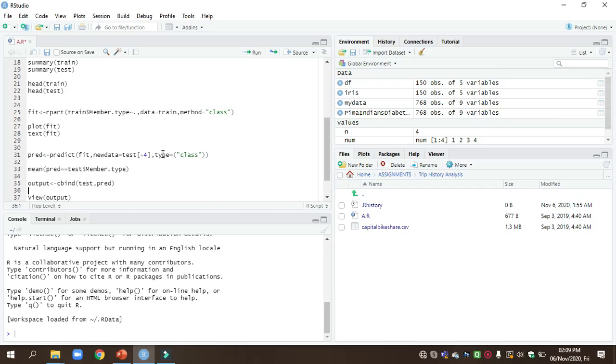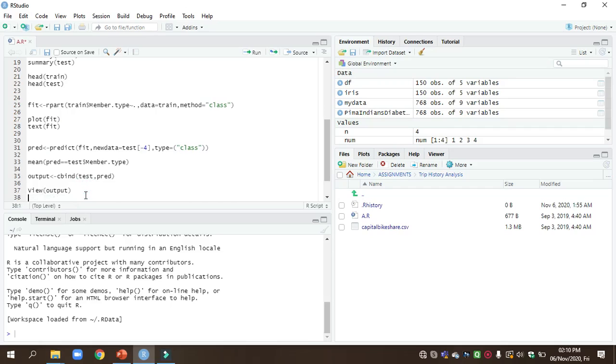And here we are having the type, a character string denoting the type of the predicted values to be returned. Here we are using the classification method, that's why we are using class as the method. So the execution part is completed. I'll save this.